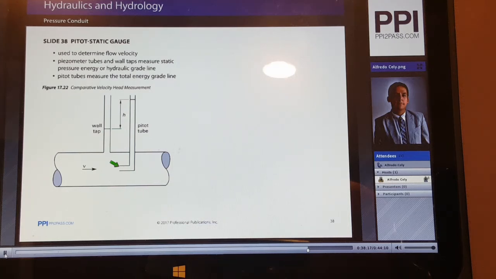Corrections can be made to the pitot tube gauge to correct for geometric errors and pipe inefficiency. The actual velocity in the pipe will depend on the location of the pitot tube end in the fluid stream. So if we're near the end of the pipe or near the middle of the pipe, because we know that the velocity changes in laminar flow.